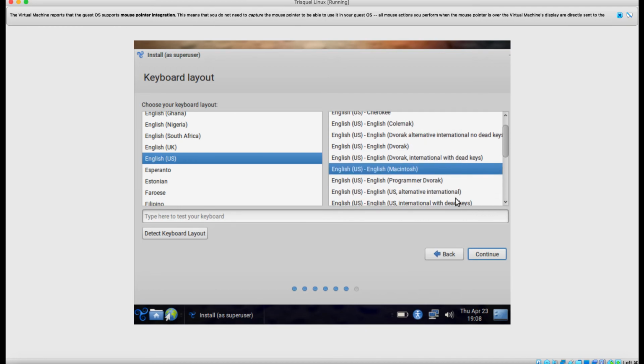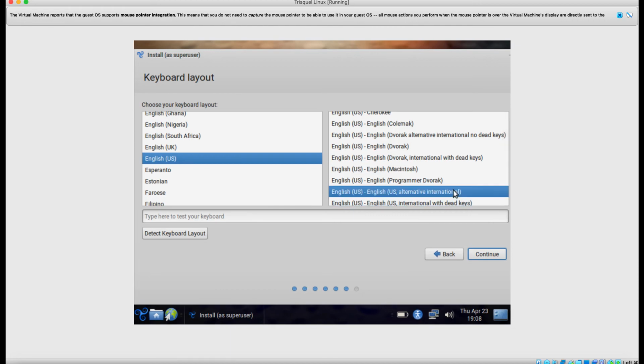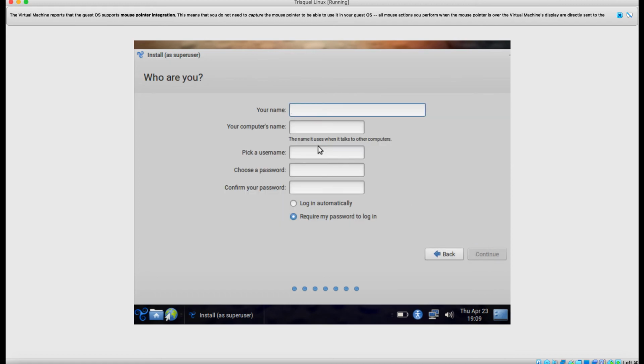So we've got a bit of lag here. This one, US International, Alternative International, with no dead keys, I think it is. If you have trouble, well, if we have trouble, we'll troubleshoot it together. Let's go. That will allow you to enter special characters using Alt and various key combinations in order to get special characters. And of course, we have to make sure we press continue properly. It's not registering. I guess it's running out of resources.